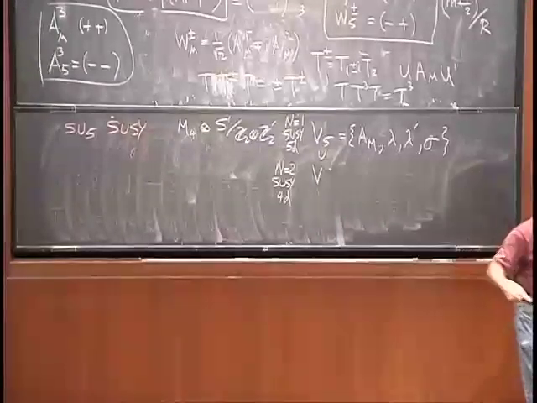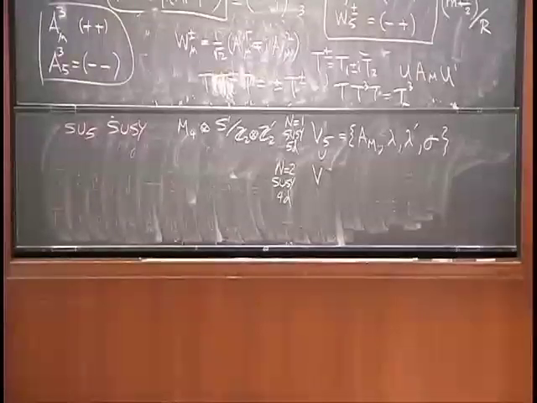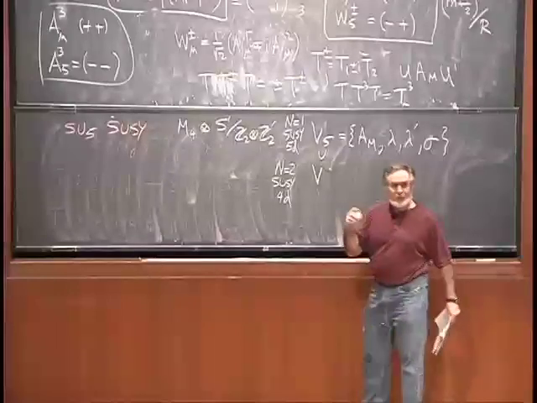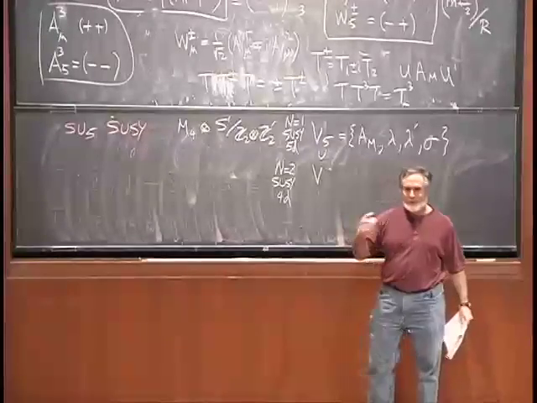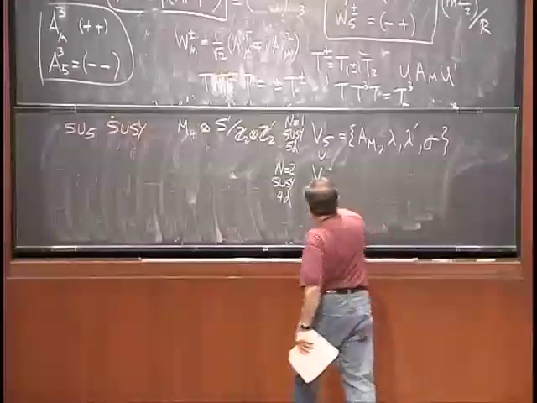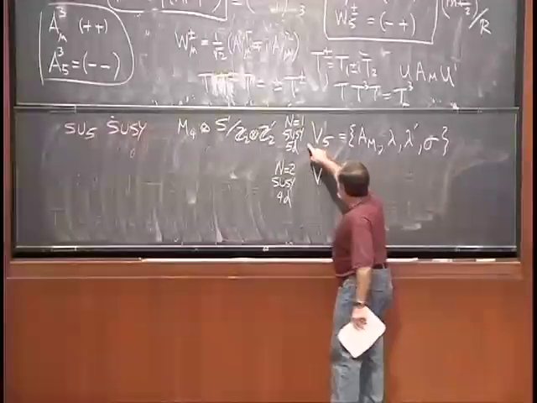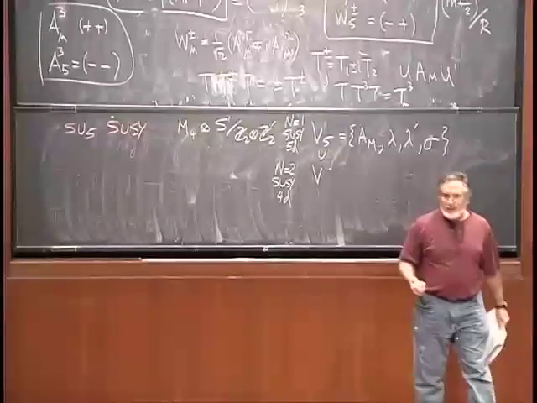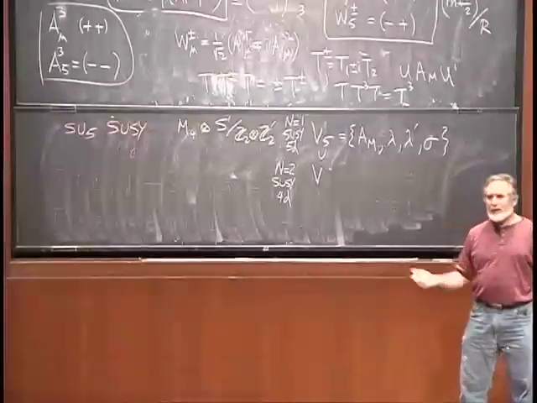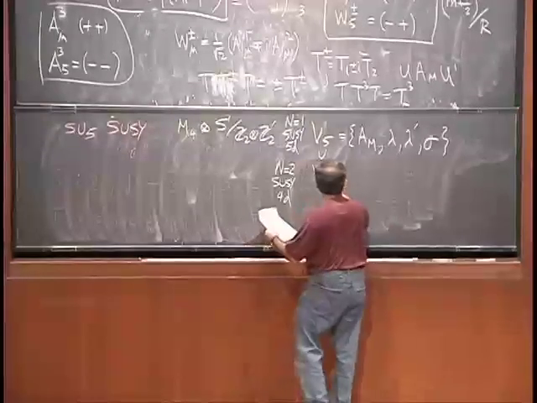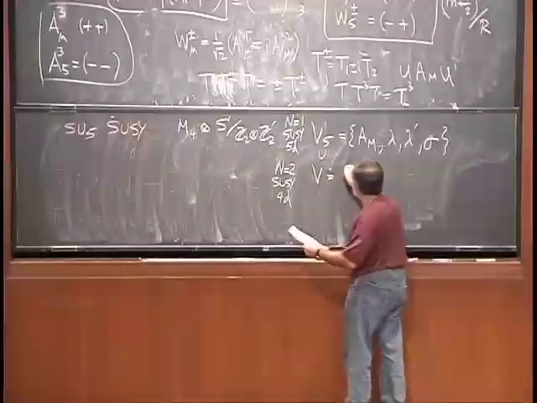In other words, if I do dimensional reduction, I'm going to get something which looks like an N equal to 2 supersymmetry in 4D, which I'll write in terms of N equal to 1 supersymmetric language. So hopefully that's not too confusing. Let me say it one more time. We'll start out with N equal to 1 SUSY in 5D. We'll rewrite it in terms of N equal to 1 SUSY in 4D. But we'll see that it looks like it has an effective N equal to 2 supersymmetry. In fact, it does. So this is the gauge multiplet in 4D.